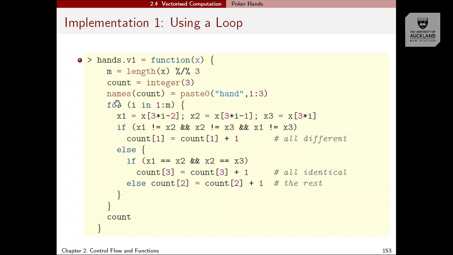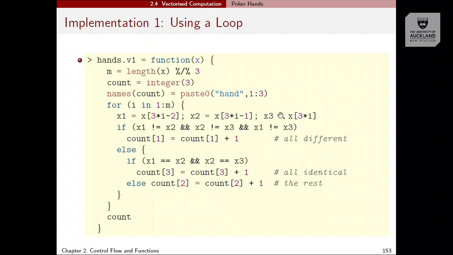All right. So now we're going to loop from 1 through m. For all the complete hands, we're going to look at things. To do that, we can just pick the first element by simply saying 3 times the index minus 2. This is the same as 3 times i minus 1 plus 1, because i starts at 1. So 3 times 1 minus 2 gives the first element. It doesn't matter which way you index it, but essentially we're looking at the first element, then the second one, and the third one. So now we've got all these 3 different variables.